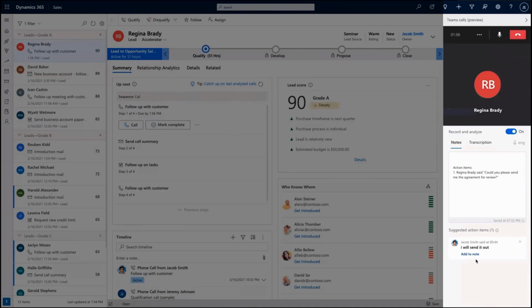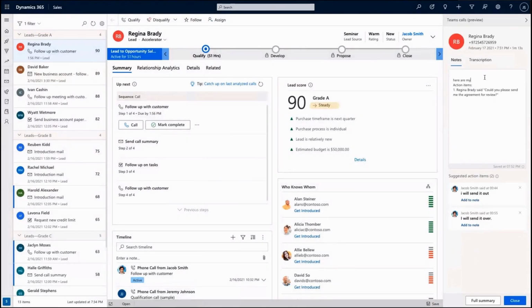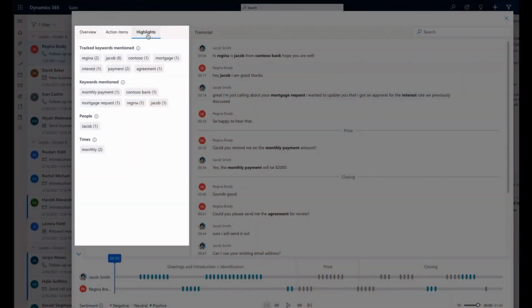However, it's more than that, because Dynamics is now aware of the call that's happening. So you'll get start and stop times. The call record will automatically get added to the lead. The conversation will be transcribed in real time as you're having it. Key portions of that conversation will be pulled out and highlighted for you. Things like names, company names, dates, commitments, amounts for contracts and whatever, will all be pulled out automatically from that transcript and placed into the Dynamics record for you. So that's huge.